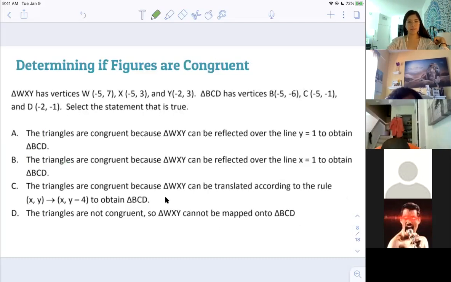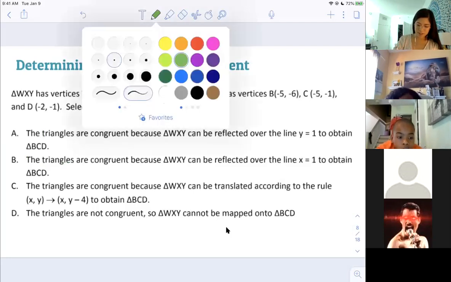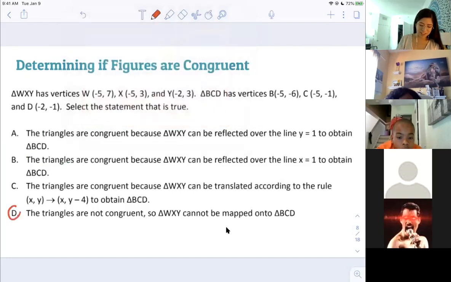All right. Tricky, right? Let's see what we got. It was not tricky at all, because you have to look at the vertices. The answer is D. Daniel's correct. It is D. First of all, it's the only one that says not congruent. If you chose anything else, I don't know why, because none of the Y numbers match with the other Y points. So all you had to do was look at the points. You didn't even have to read the whole thing.